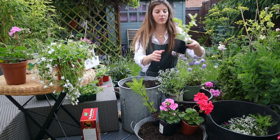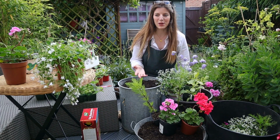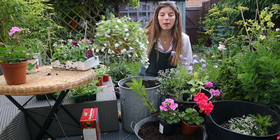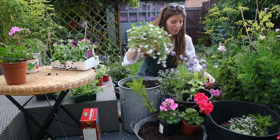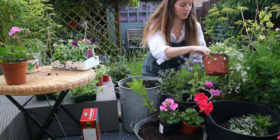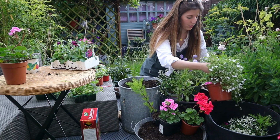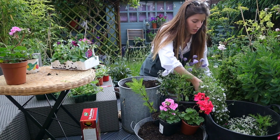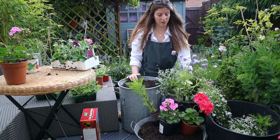I also have this Cerinthe as a foliage plant, as a filler plant, and then we need a couple of spillers. So I was thinking maybe to stick with the white color palette, we could use this Campanula. Oh, it's in quite a big pot right now. Oh, let's remove it from its holding containers. I think something like this works.